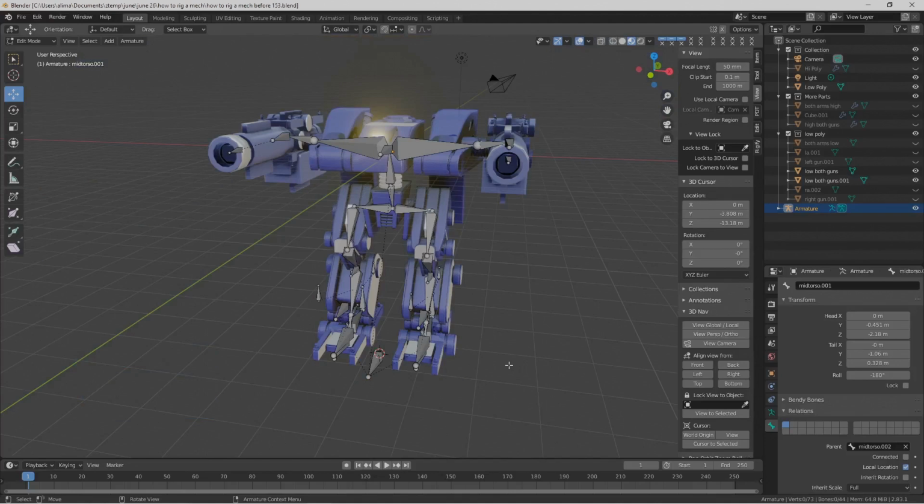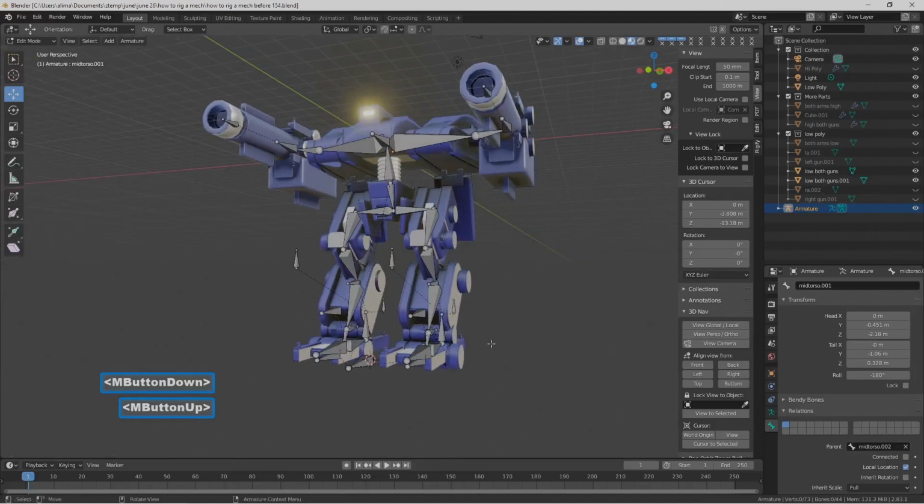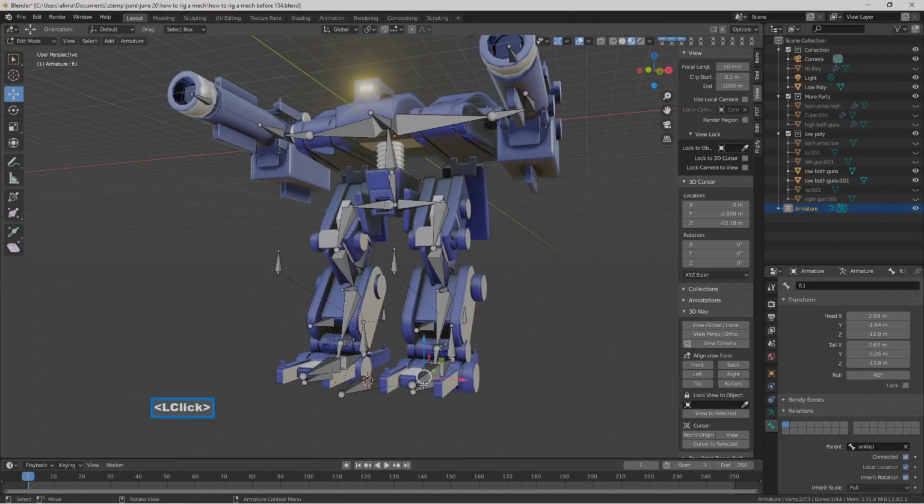When we are dealing with rigging in Blender, we have two types of bones. We have deform bones as well as control bones. We don't want to have the control bones trying to deform our mesh. So what we want to do is set things up so that Blender knows that we don't want the control bones to try to deform our mesh. So we want to select the different control bones. So we're going to select here, hold shift, select here, select there.